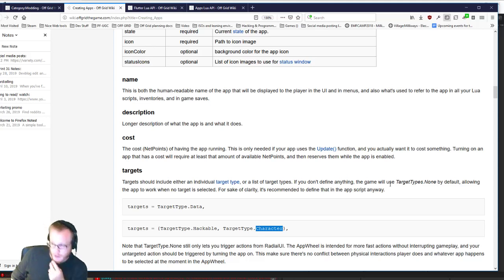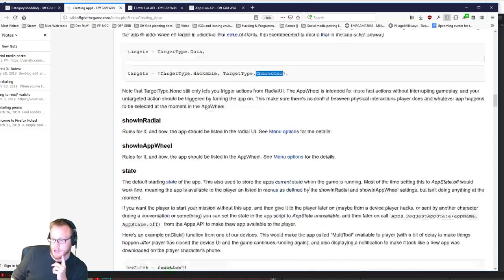If you don't include anything, the game will use target type none by default, allowing the app to work when no target is selected. For sake of clarity, it's recommended to define that in the app script anyway. So yeah, for clarity, it will default to type none, but you should put it in here if that's how you want it to behave.